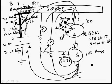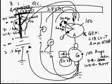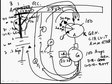So the generator circuit ammeter directly tells us about the generator. Whoops, can't even spell generator. And indirectly tells us about the battery. If we turn more things on, and the generator has to put out more amps, then the needle will come up. Every time we turn something on, if it's a generator circuit ammeter, the needle will go up. Every time we turn something off, the needle will go down. So as long as every time we turn something on, the needle goes up, then we know that the generator is producing enough amps to not only power any extra equipment, but it's also putting out enough amps to charge the battery.